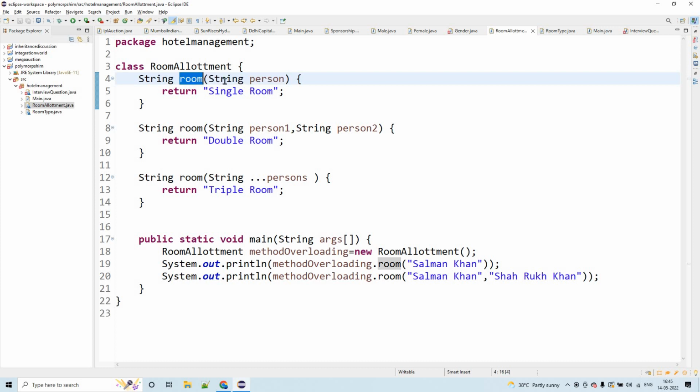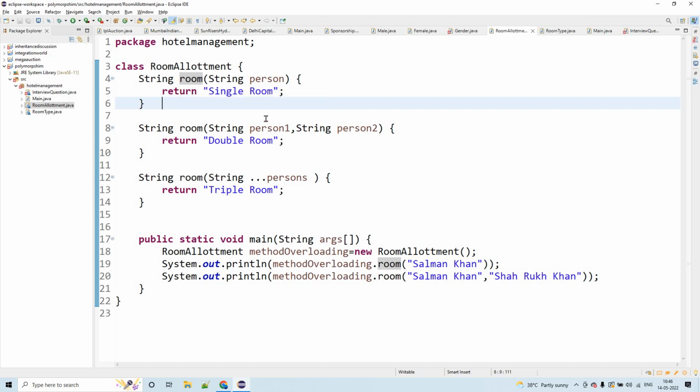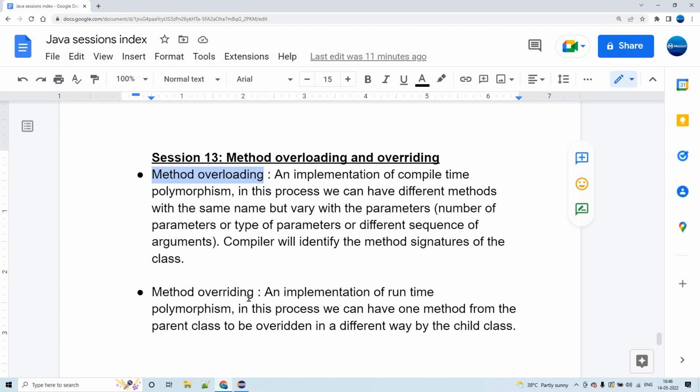So here room and string person is one signature, and room and string person 1 and string person 2, this is another signature. So the method signatures are varying here. So that's why compiler is allowing this type of method implementations. So that's why this is all about method overloading. So it depends on the type of parameters and the number of parameters. We'll go ahead for method overriding.